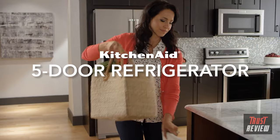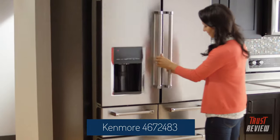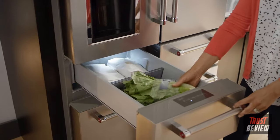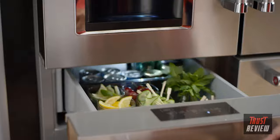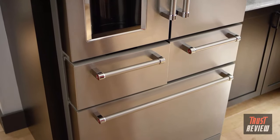Cooks have finally found what they're looking for with the all-inspiring organization of the first ever five-door refrigerator. Experience the luxury of two soft self-closing drawers. The left temperature control drawer features five temperature presets for meats, cheeses, drinks, greens, thawing and marinating — giving you a customized environment for how you cook.